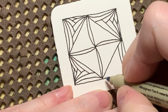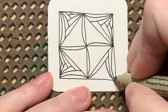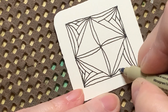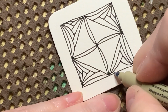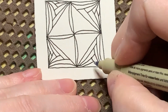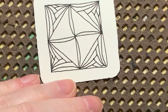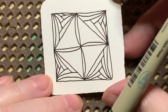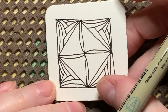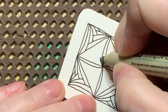And this might also be something fun to try, like I mentioned earlier, is leaving one side of the square blank, or just setting it up partially, like I have in these. But I really want to see what this is going to look like when I fill it in. So let's do that. Again, the corner with no diagonal line in it.